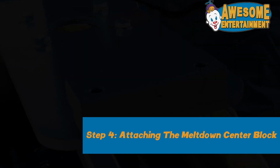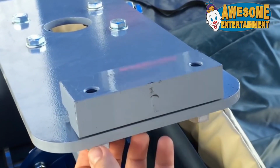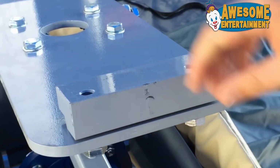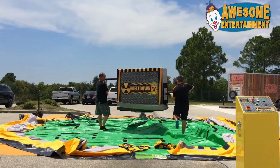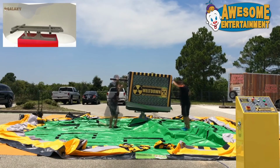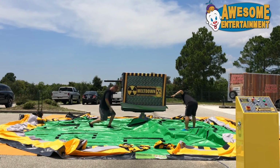Step 4. Attaching the Meltdown center block. Ensure that the bolts for the bracket are loose. Never remove this bracket. Lift the center block and drop the frame onto the motion base as shown. The frame will lock onto the 2 clamps on the motion base.